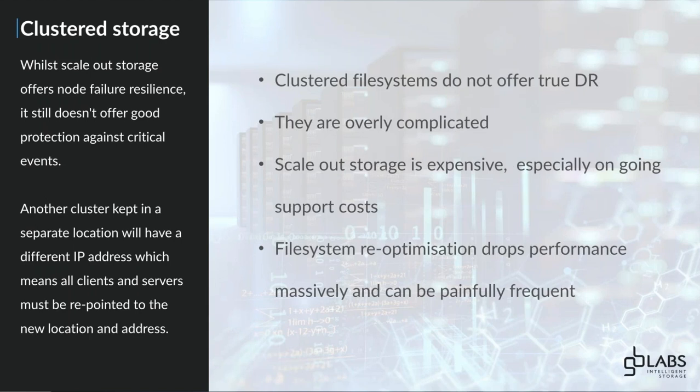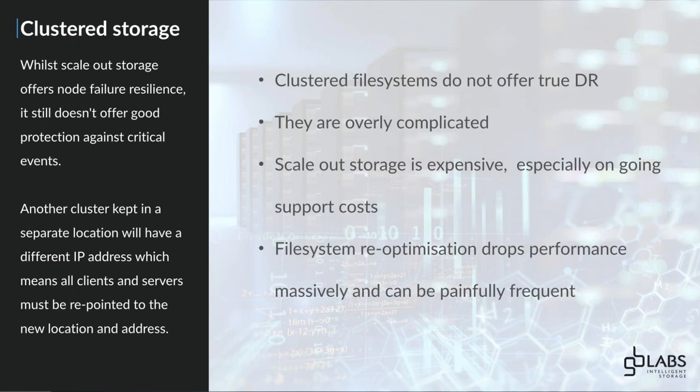Where they are sat at different IP addresses, the clients and servers on the network will have to obviously be redirected. And redirecting hundreds or potentially thousands of connections becomes extremely painful very quickly. Once you've redirected everybody to the backup IP address or the DR site, you then would have to redirect everything back again to the original cluster once everything is fixed and happy again. So a situation potentially fraught with danger, inconvenience, and a lot of time wasted.